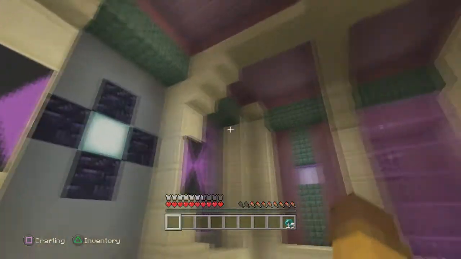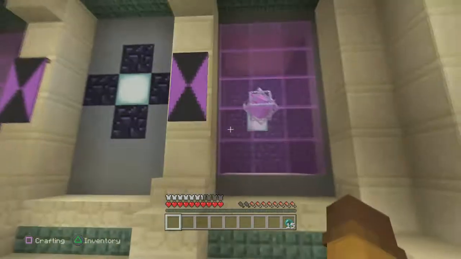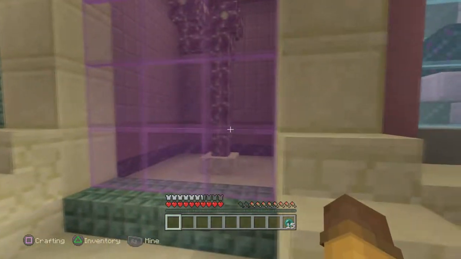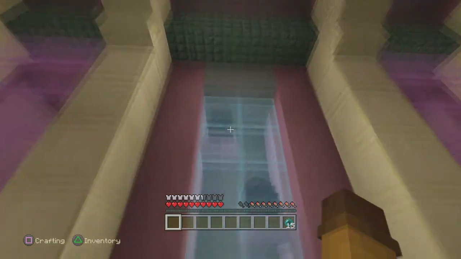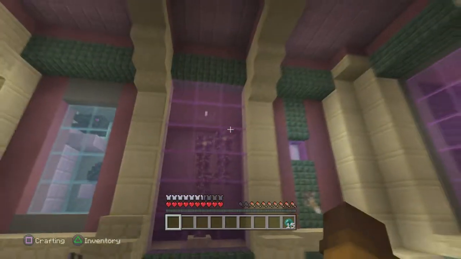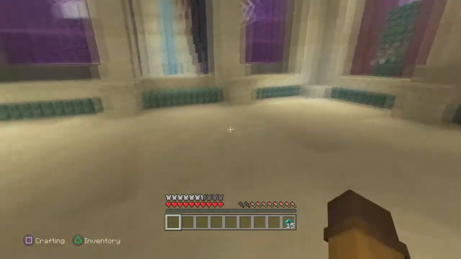Alright, so let me finish showing you this room. So I did a little design on this back wall here. I got the end crystals there and there. Did a little bit more here with the purple plant. I've also got my dragon egg and dragon head over here as well as over there. So kind of gave it like a little museum look. That's what I was going for. I thought it was kind of nice. Just an ode to the end, you know.